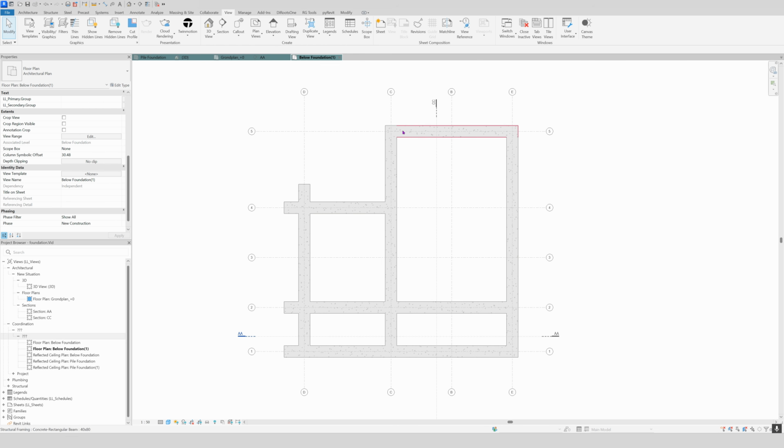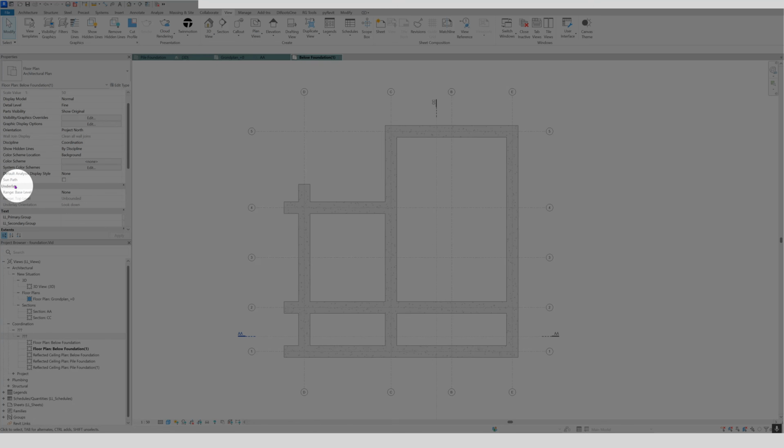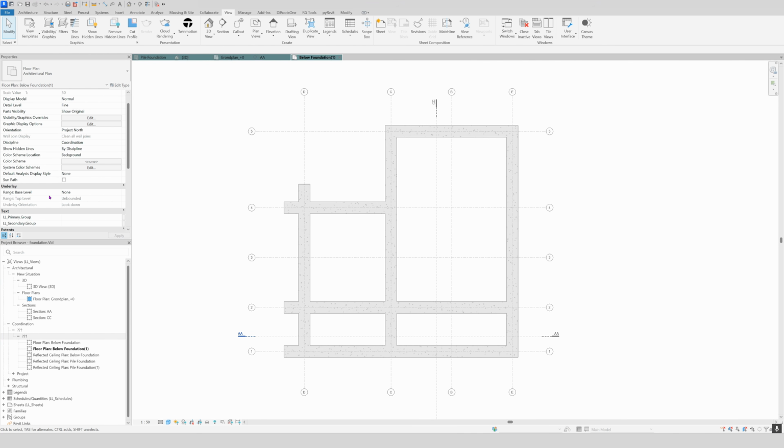So we see the foundation lining, but we have one problem. We don't see the walls and we don't see the piles. Well, I have a quick option to do that, and that's the one right here. We go for underlay, and now it's more the intense way to do that. So we go for underlay, and I want to start from pile foundation to ground floor 0, and I want to look down. Voila, there you go, and we see the walls and the concrete slab.